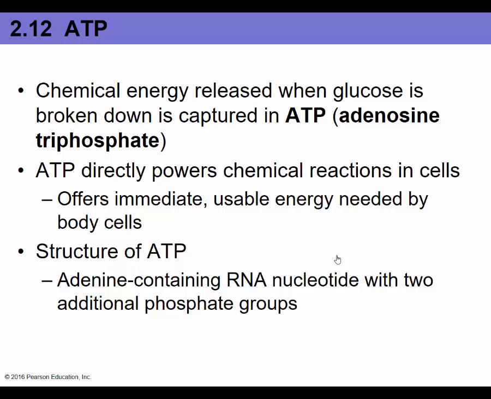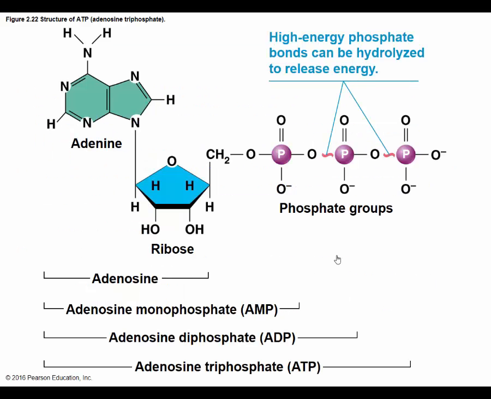We need glucose to come in to make ATP through the process of metabolism, and that's next week's topic of how we go from glucose to ATP. So for now, what you just need to know is that glucose is the fuel that starts the process to get ATP, but ATP is the energy currency of our cells. It's what our cells directly use to get energy. And what's special about ATP are these little red bonds between the phosphates. So there's energy. Think of these like a coiled spring that when I break these bonds, I release the energy there, and that fuels a process.